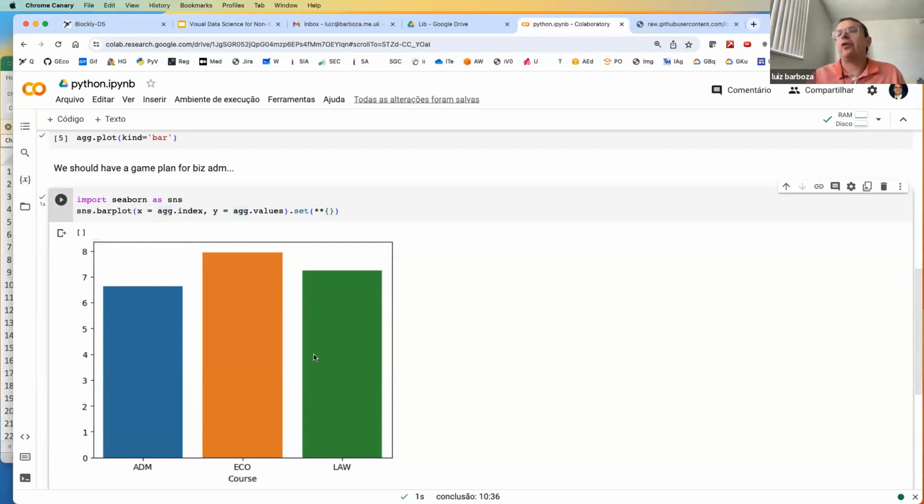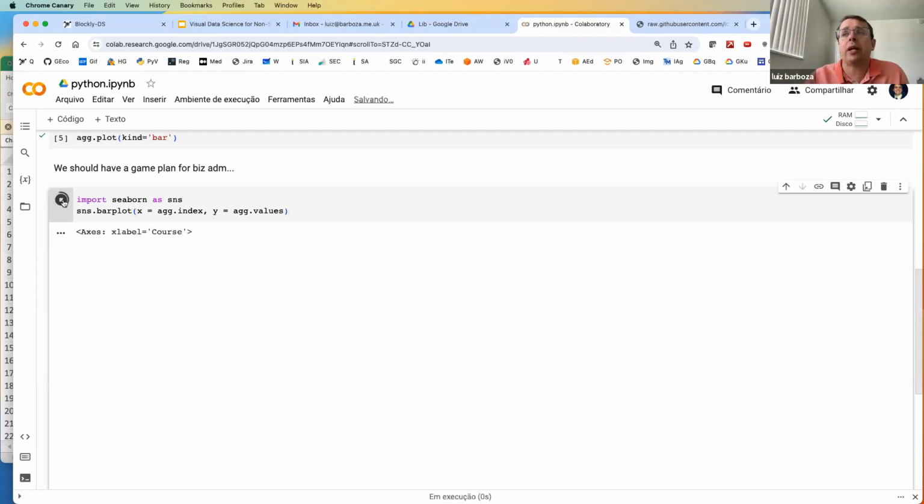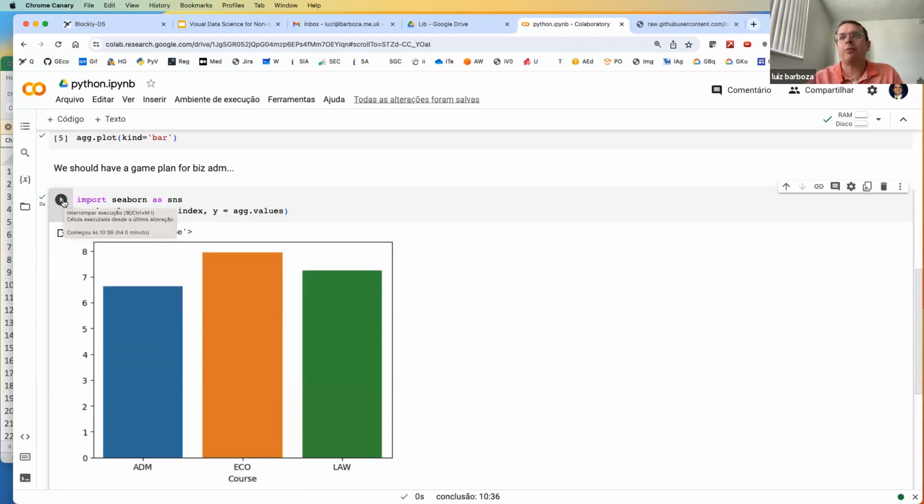So Seaborn had exactly the same result, a little different on the presentation, the aesthetics, a little bit of color, different fonts, but again, the same results. Oh, and this last part that I have here, if you want to throw additional information like title or caption for the axis, it's possible to do using this set function. If I'm not using it, I can simply remove it. I have these very same results.